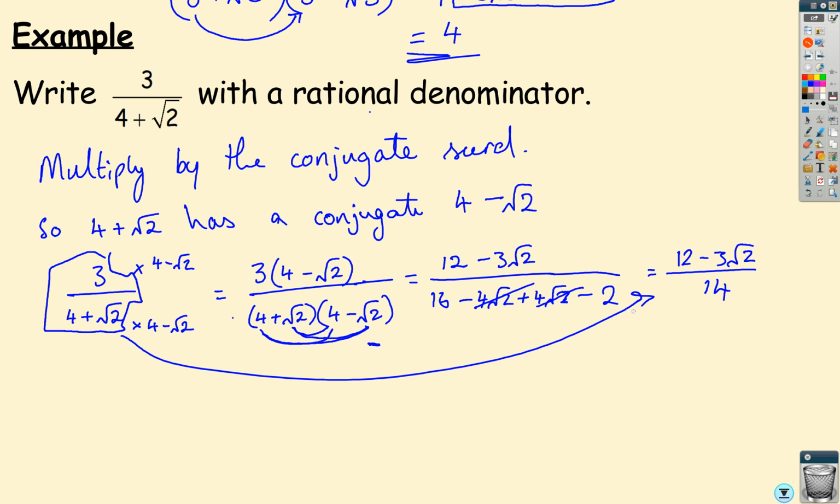Okay, so as I say, that's just an extension part to rationalising the denominator. You won't get asked that at National 5, but some of you might be interested, and the questions are there in the worksheet anyway. Alright, so that's the end of the third part of the unit.